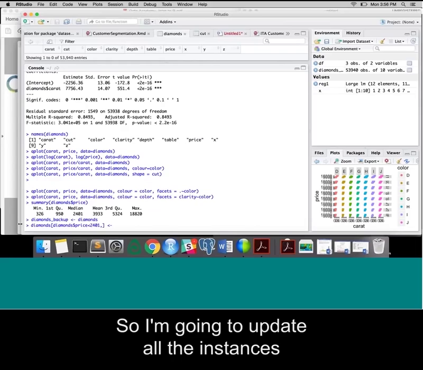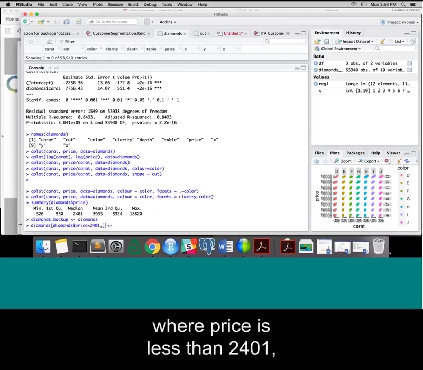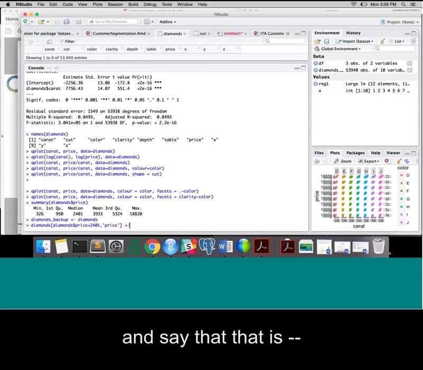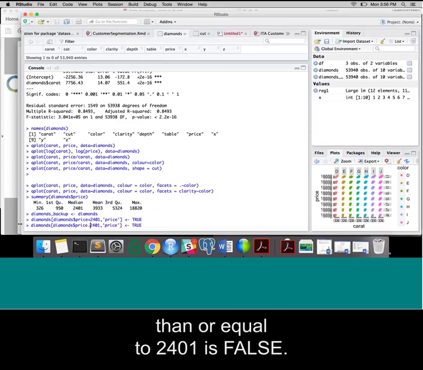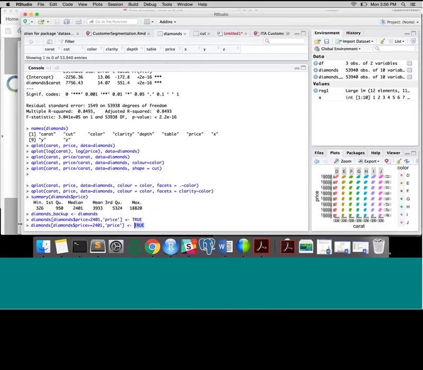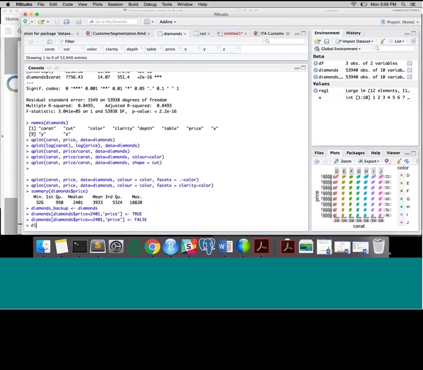So I'm going to update all the instances where price is less than 2401 and say that that is true, and all instances where it's greater than or equal to 2401, that's false.